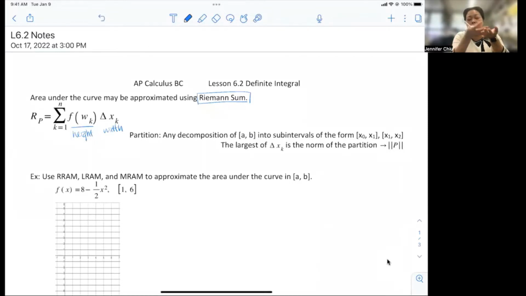Knowing what we know, approximation is never ideal. However, there are cases where we must use approximations. For example, if we're given a data table and we only have data points, then it is best to have these approximations because you don't have a function to map out what you are given. So when you're given a function, it actually is better to use a function and use calculus. We're going to go over that in the next lesson. But if not, then approximation is your next best bet.